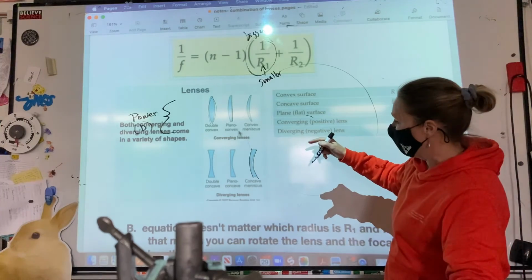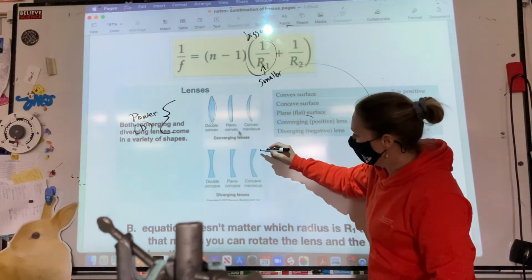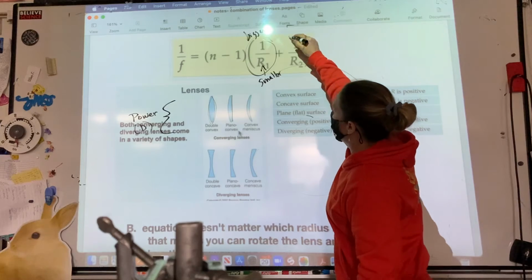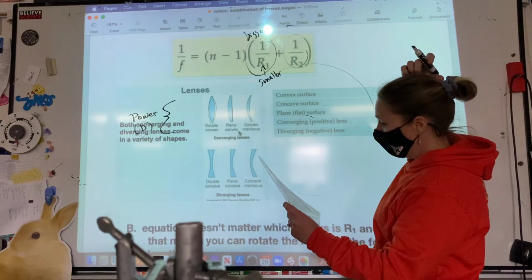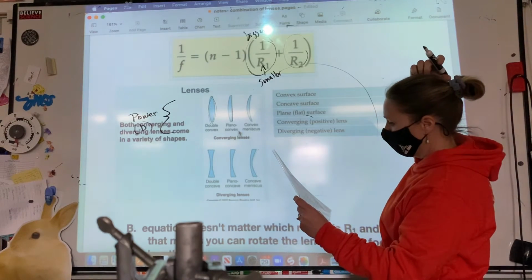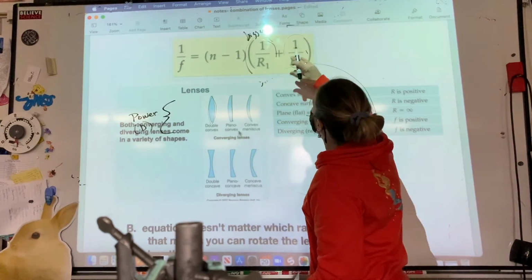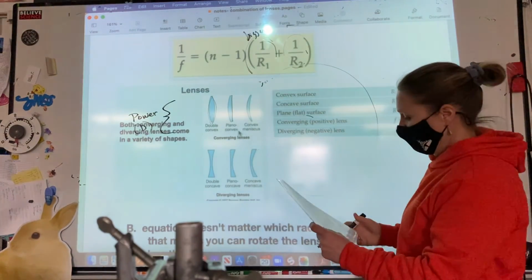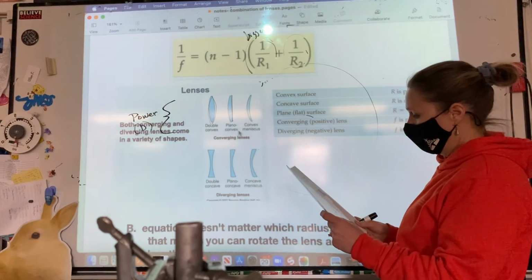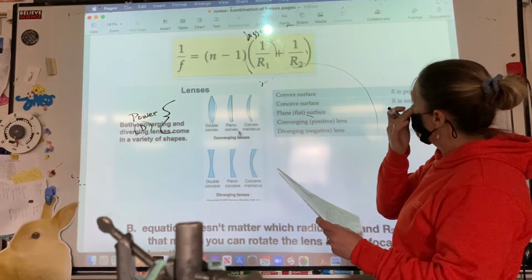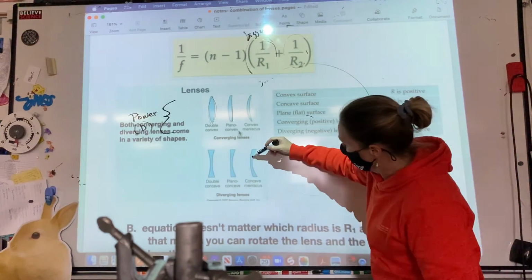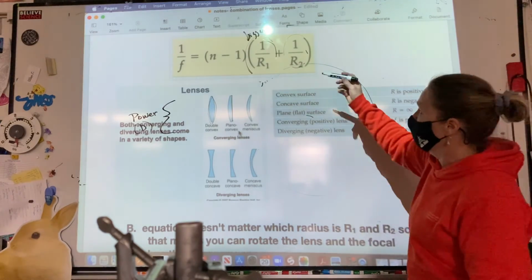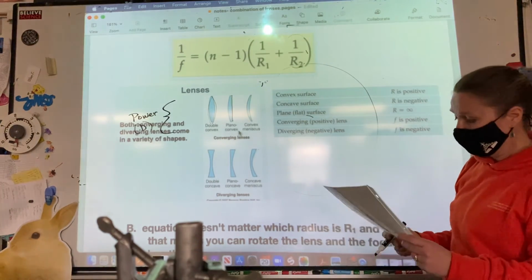And if you get the opposite happening, that's what this one is. Do you see this one is sharper? Then this number is going to be bigger. This R is smaller, but this ends up being bigger. So it ends up being diverging because of the difference between those two. Okay? And you're playing this game with the bigger and smaller thing.